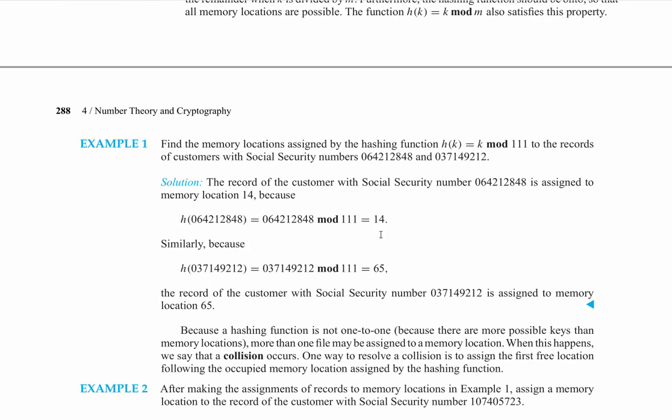So in this example, this customer is going to have their information stored in location 14, and this other customer gets their information stored in location 65.